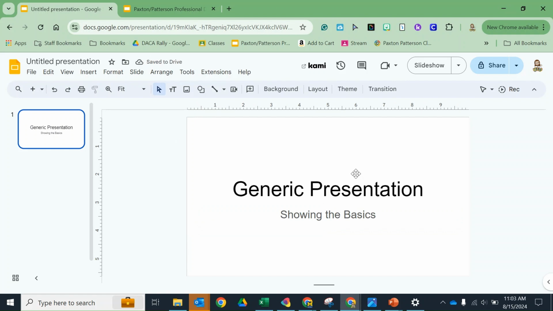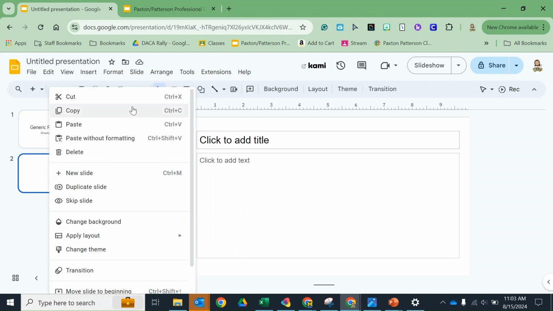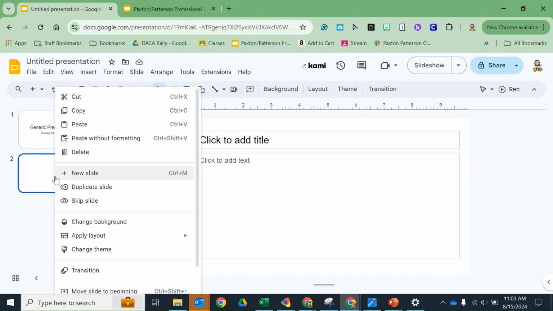So this is how you put in text, right? And if you want to do your title slide, it is always going to have this kind of format. But if you want a different slide, a new slide, just click this plus sign and it'll bring up a new slide. A lot of times what I do is I right click on this right here, whatever is blue, and whatever slide, you'll get all these options right here. So here you can also do a new slide, or if you just want to duplicate this one, you can do that. A lot of different things just by right clicking on this.